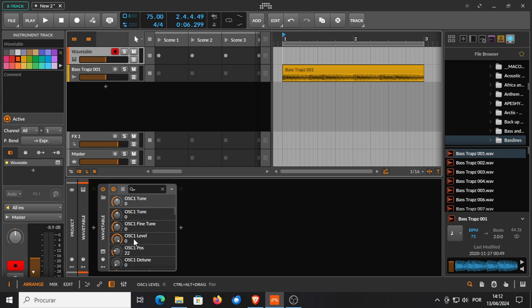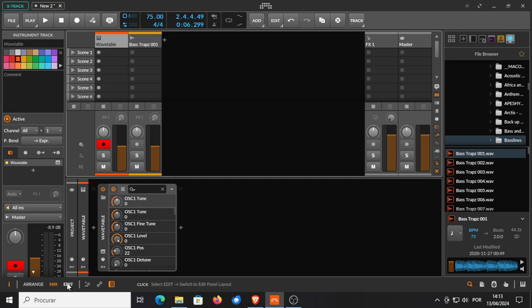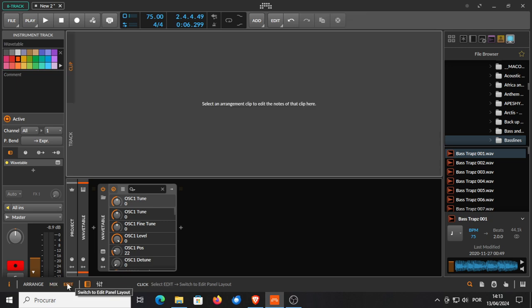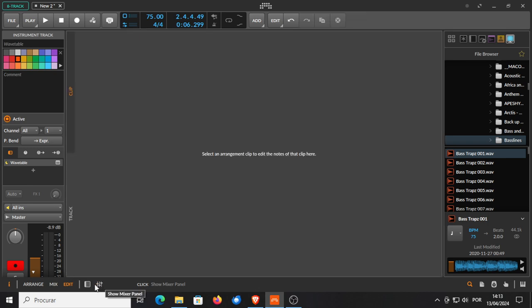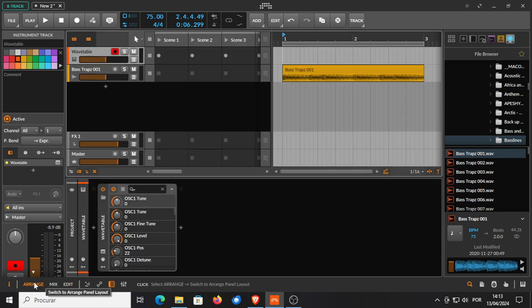And what also frustrates me about BitWig is the way that you need to select your plugins here. So you get your arranger here, you got your mixer over here, and then you got your editing panel over here for clip and track. And then you have your mixer panel over here. And then you have your arranger.